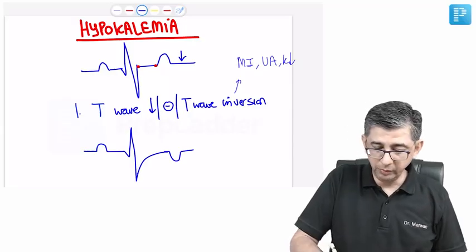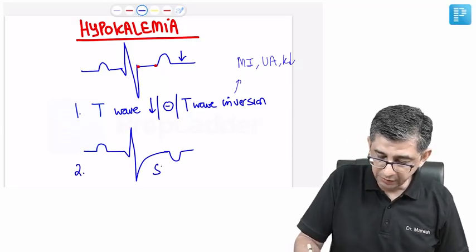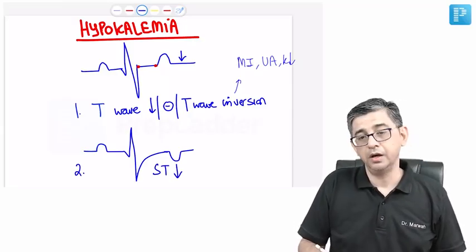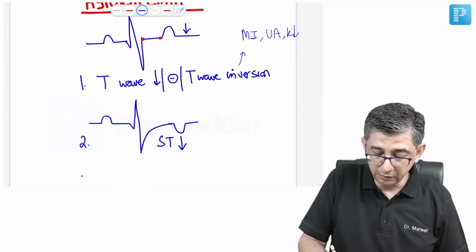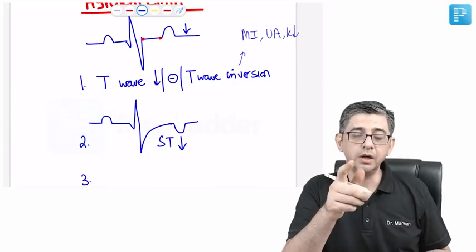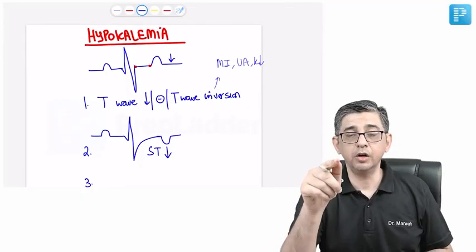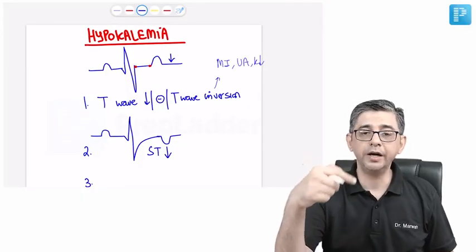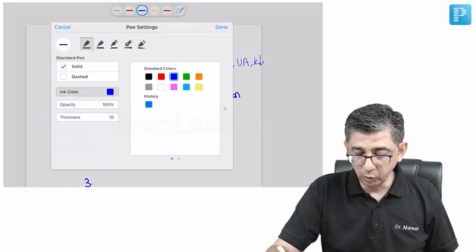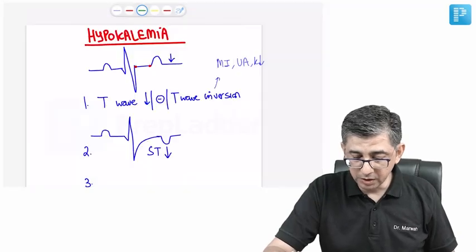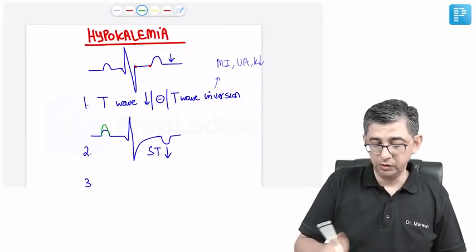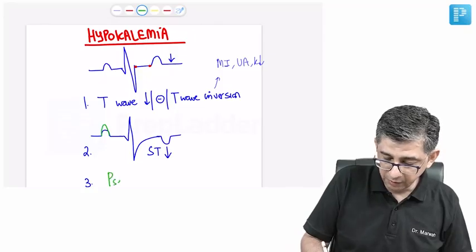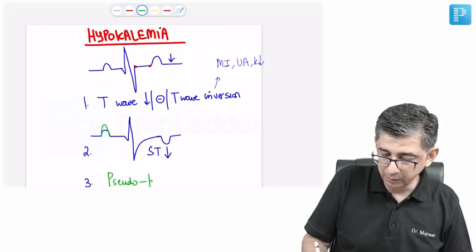You can see at the moment I've incorporated the second ECG finding, that is ST depression and concomitant T wave inversion present in the patient. Earlier, when I was teaching you hyperkalemia, I was teaching you the fact that there would be a decrease in the height of the P wave. Here it will be the opposite. There will be an increase in the height of the P wave. The P wave height will tend to increase. This increase in the height of the P wave is what is called pseudo P pulmonale.